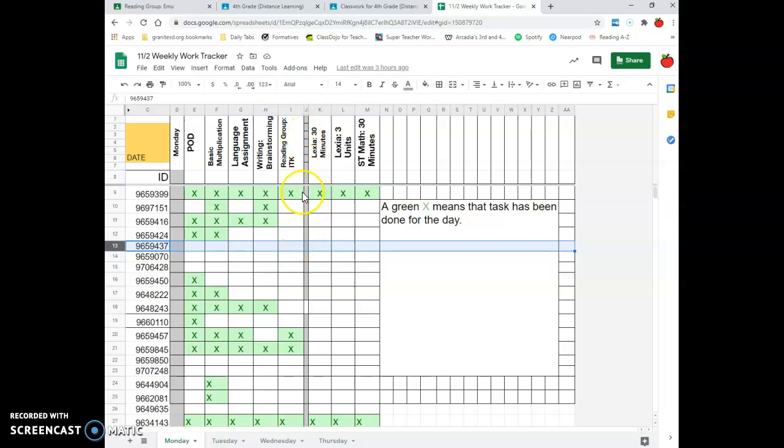On the right side of this gray bar is something I want to point out. This is Lexia and ST Math usage, and they're required to do 30 minutes every day. These are the interactive programs that we use through the district, and I'll show you where to find that in just a bit. So once I've identified which ID number is my child's, I will be able to just move across from the left to the right side of the screen, and see where they either have white squares where they're missing an assignment.